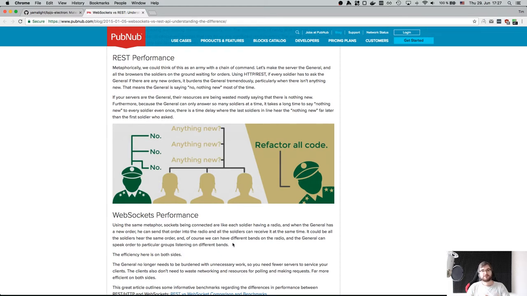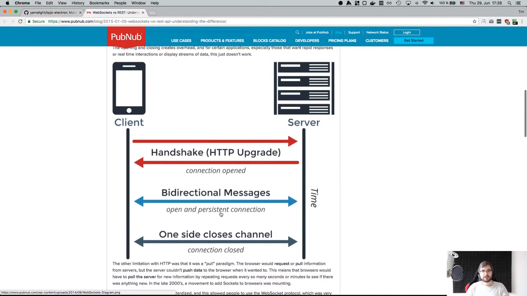And of course you can always implement it with REST, but that would mean that your clients, which is nicely depicted here, would need to go around and ask the server every X seconds, or in case of chat you want it near real time, so every second, every 100 milliseconds, so very fast, ask the server, is there anything new? And if you have enough clients, this basically turns into a denial of service attack on your server, so you don't really want to do that. A way better approach is to use WebSockets and allow the server to push the messages to you. So this is exactly what we did over the live streams, obviously in a very simplified version, but hopefully I will give you some insights into how that works and how you can use it in your project.